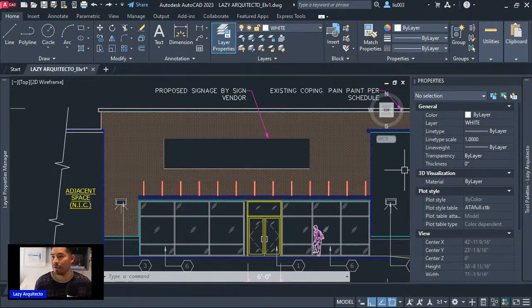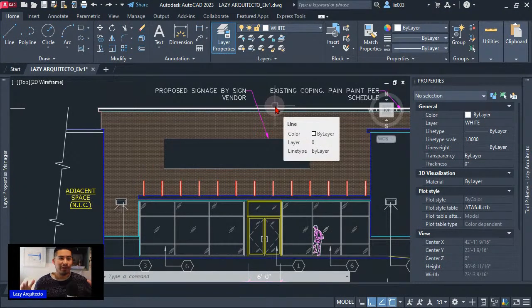All right, let me do this. Okay, so one of the most common problems regarding blocks in AutoCAD is the problem with wipeouts. Yes.